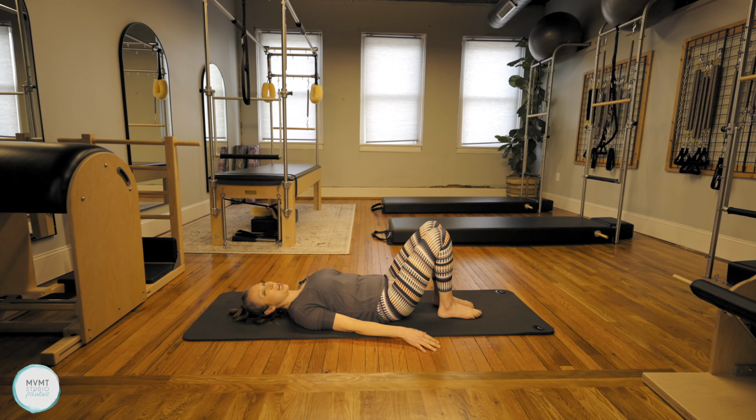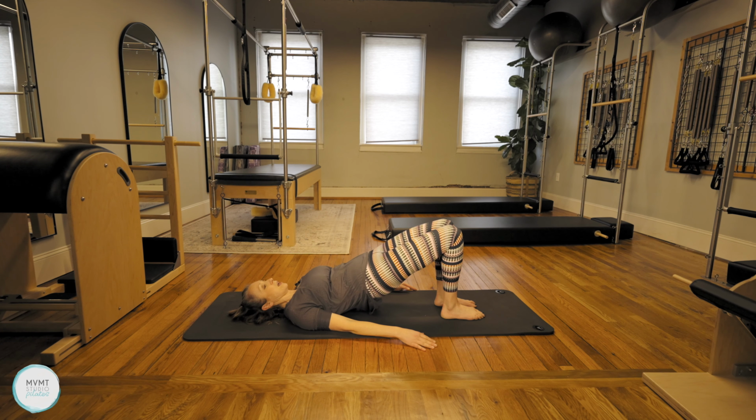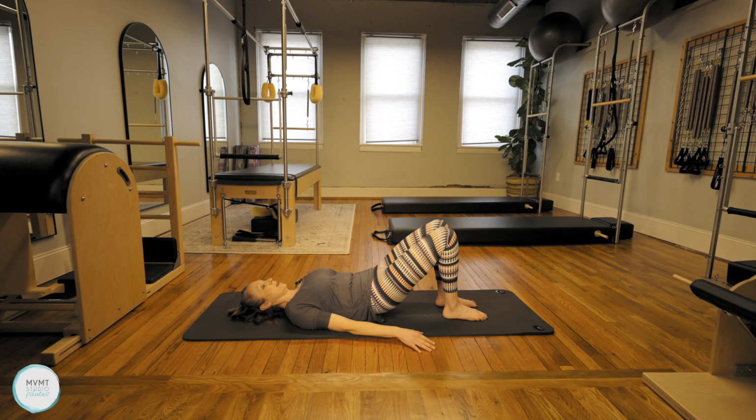All right, let's now move into a rolling bridge. So we're going to take that deep breath in again. Exhale, tuck that tailbone under. Start to lift the pelvis up. Then one bone at a time lifts as we come all the way up into that bridge position. Good, we're going to reverse that. So we wave through the spine to come down. Upper back comes down first, mid back, low back, and pelvis.